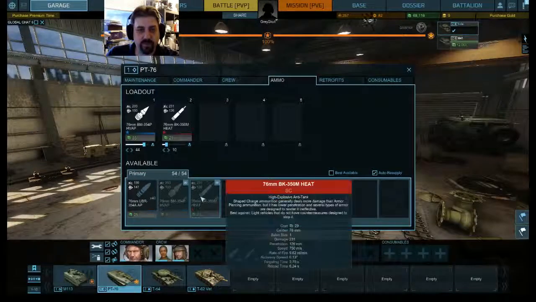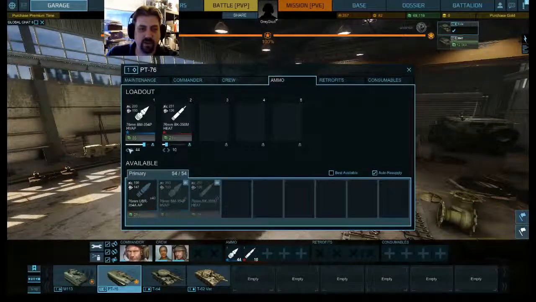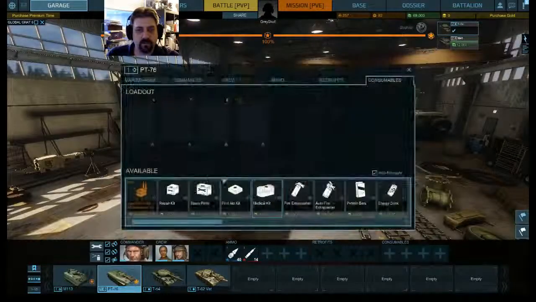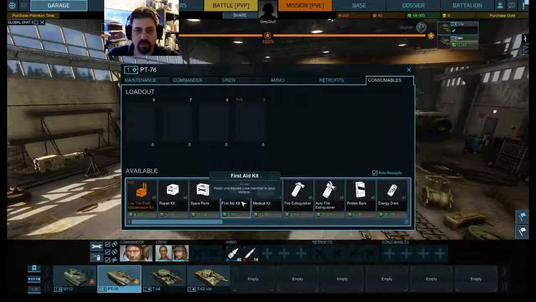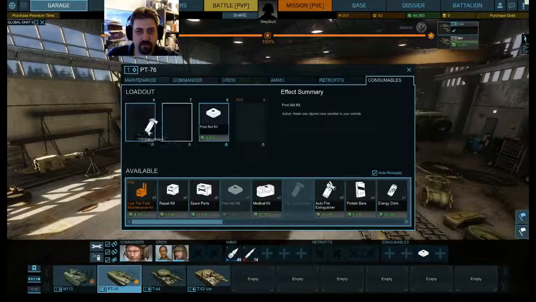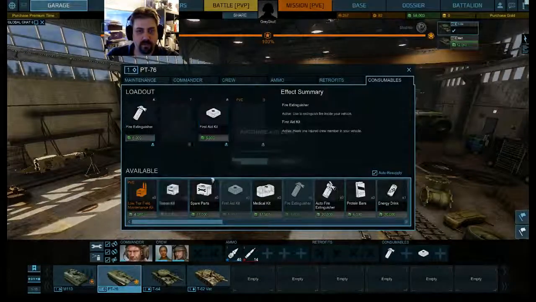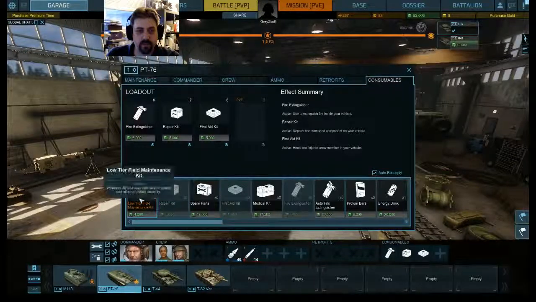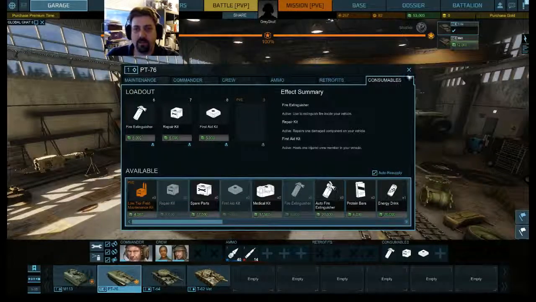Don't have any of the shaped charge ammunition. Yeah, I got 10 rounds of it. You know what, we'll do 14 rounds of it just to make sure we've got enough to go around. And let's throw in some consumables, because people I'm going to be coming across, they will probably have consumables as well. So throw on your traditional World of Tanks consumables. We got fire extinguisher, we got repair kit, we got first aid kit, and the PvE consumable. You know what? I'm not going to need that since I'm going into PvP. So we'll leave that off for now.